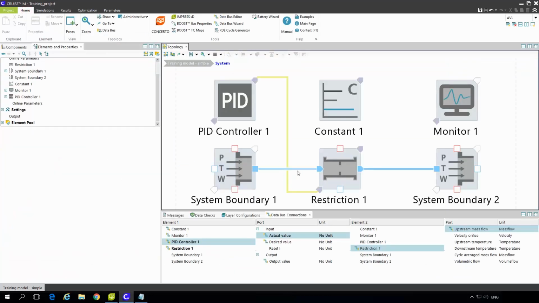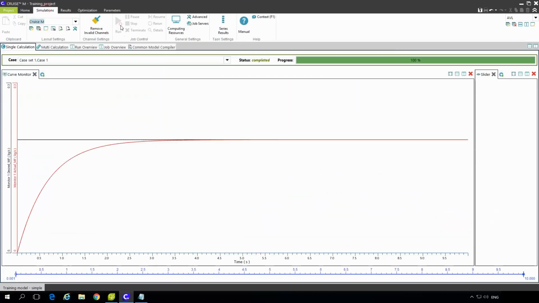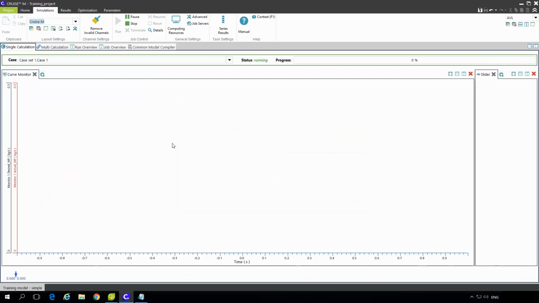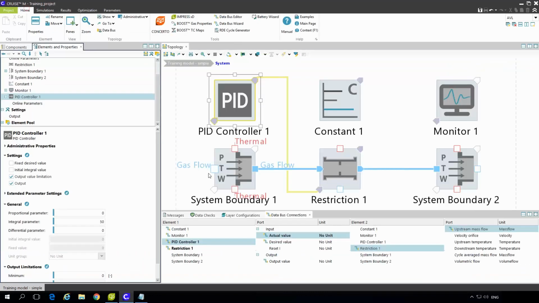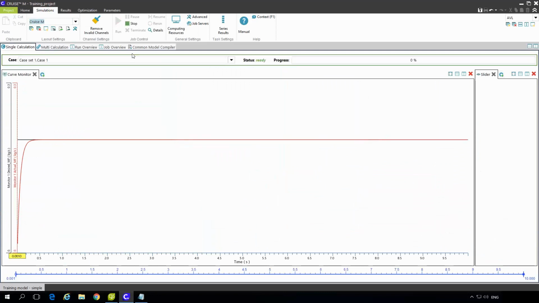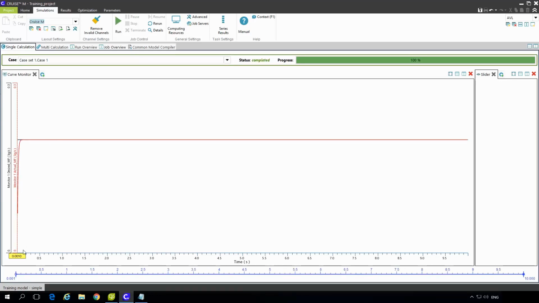If we want to speed up the behavior, we simply increase the parameter. Usually I do that by a factor of 10 and just run the simulation to see what happens. If the gains are too high, the model will simply again start to oscillate. For such a simple model, it's very simple. We can increase the parameters quite high and they will still be stable, and the time to reach the solution is very, very low. In this case, we are already at a fully converged solution at 0.15 seconds.